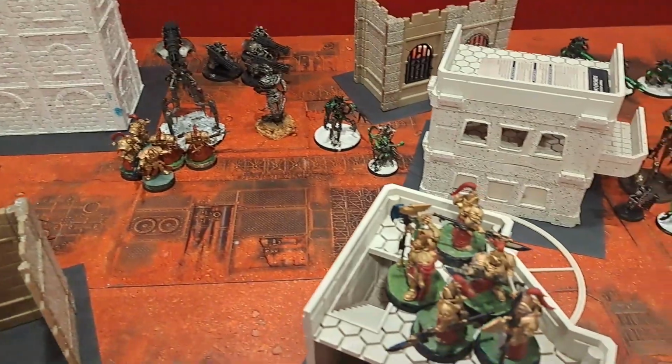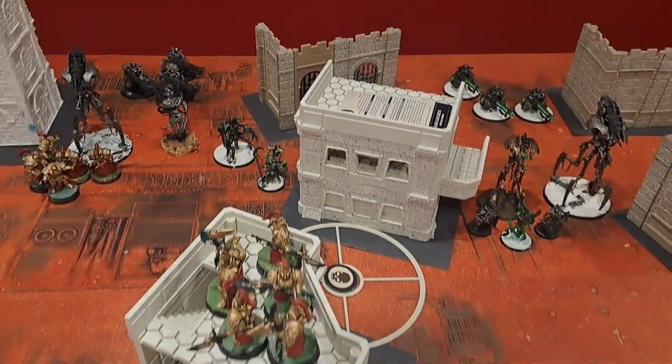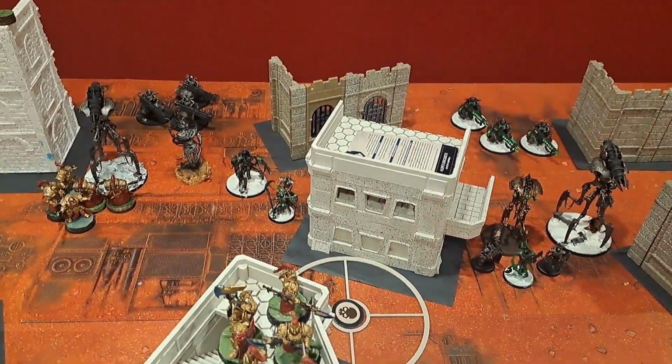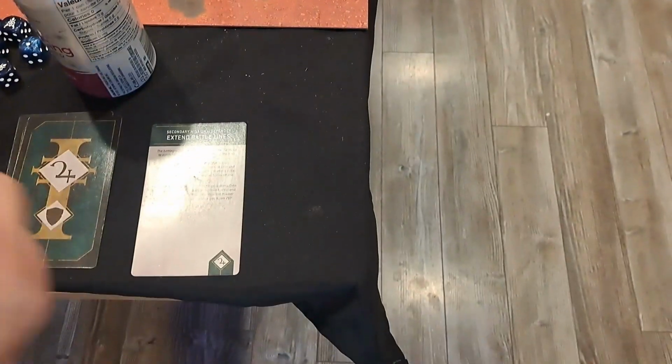I did get Tempting Target. And I'm pretty close to getting Defend Stronghold unless he gets down here. So that is the end of my turn. We're going to move on to Necrons turn 3. Turn 3 draw. What you got here? You got extend battle lines and assassination.